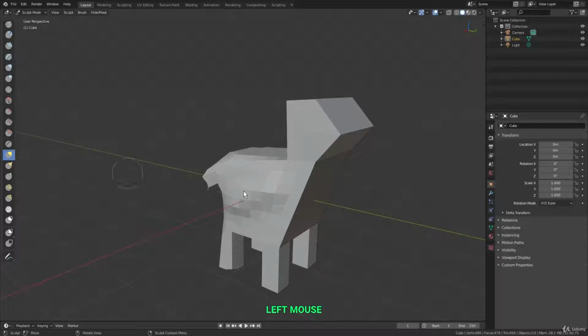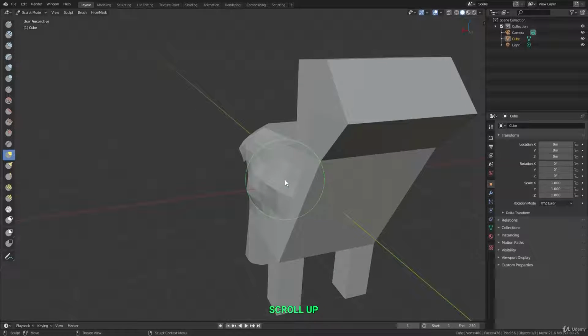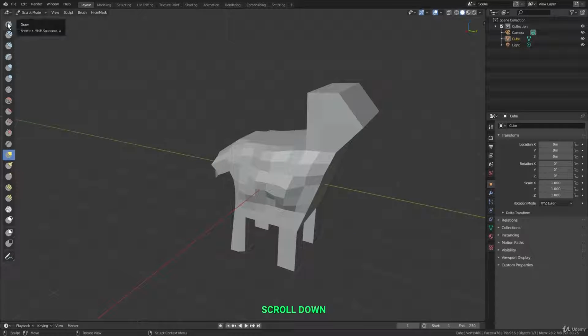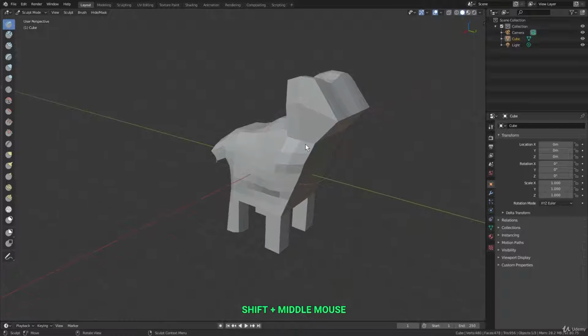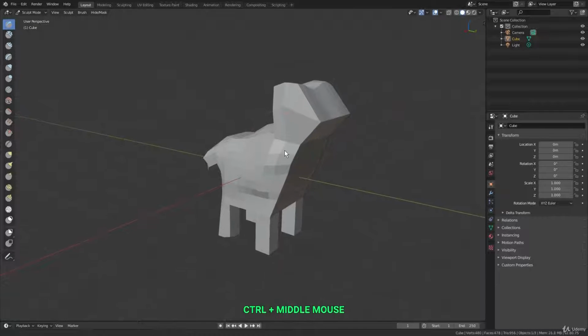For example, we can take the grab brush there, make the brush bigger, and we can just pull these vertices out like that. We can switch back to the draw brush, add to things and smooth it out. And there's a lot of cool things you can do in sculpt mode, and we're going to go into great detail about sculpting and all the different tools available in this mode later on in the course. But this is a really fun mode that you'll use a lot, especially for things like character creation.